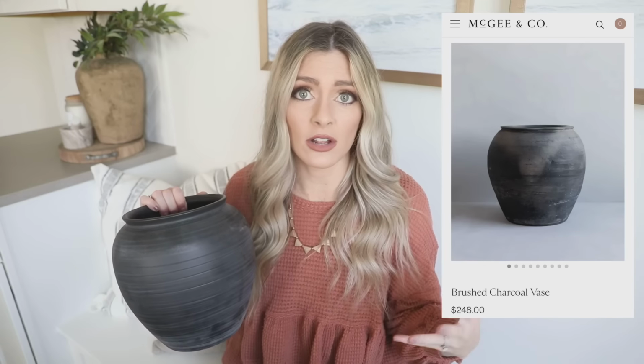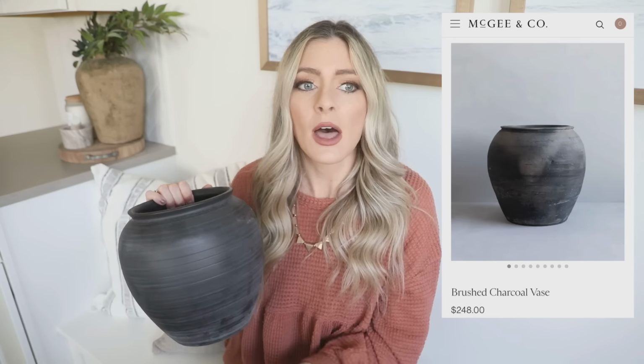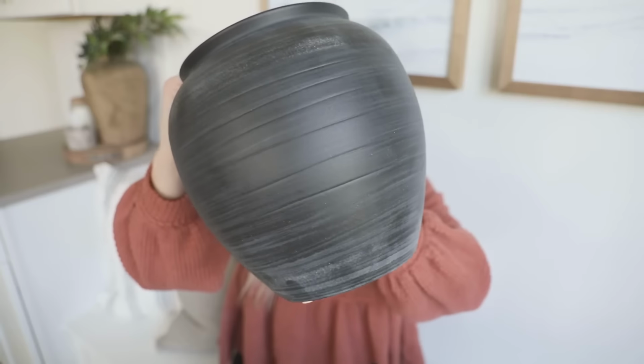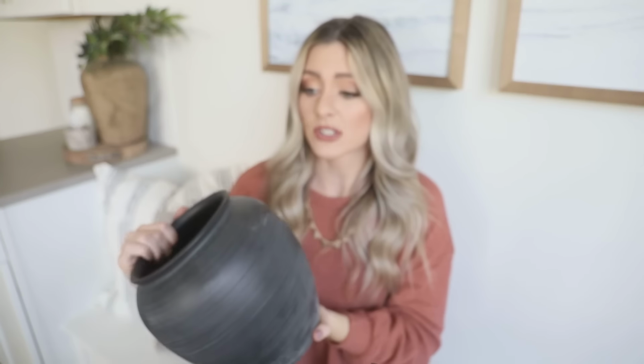I love this. I had totally contemplated many times just sucking it up and buying an expensive vintage pot like this. They go for like $200+ to have a real vintage one, but I feel like this looks super duper similar. Like, almost identical. And I don't know if you guys can see, but mine kind of came with a more dusty kind of look, so it even looked vintagey. You know, if you really wanted to, you could just go outside and rub some dirt on it and really give it an authentic vintage look.